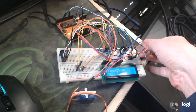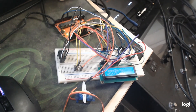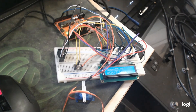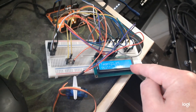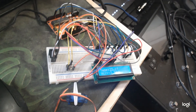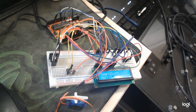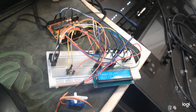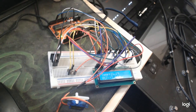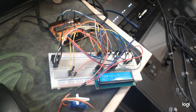I'll let go of the thermistor and there you see it goes straight away to 90 degrees. It will take longer for the temperature to fall — you can read the temperature here, and I've also got the voltage there. I'll go through that later when we go through the code. There we go, it's gone below 21.9, and if we just wait a bit longer we'll even hear the buzzer go.